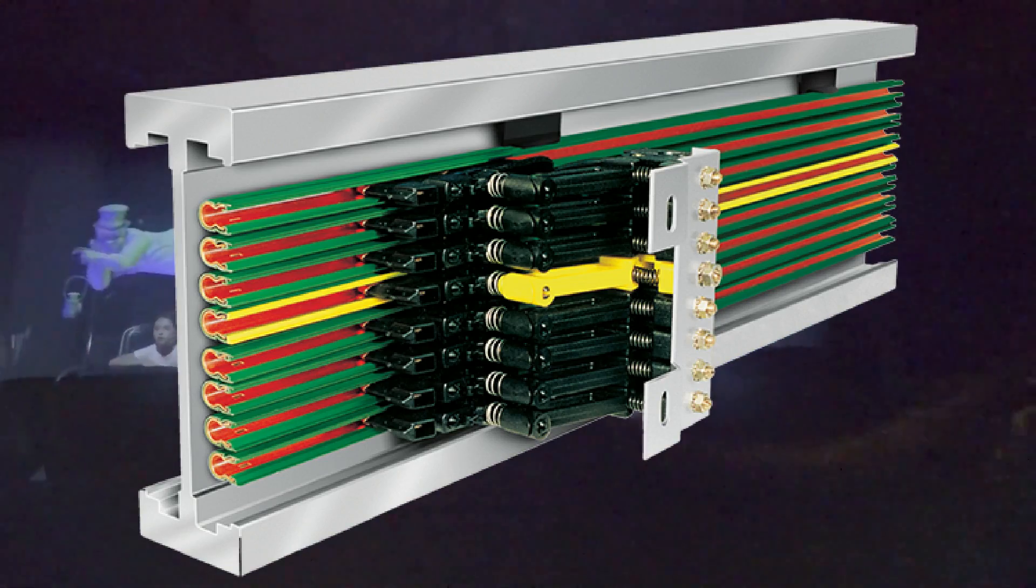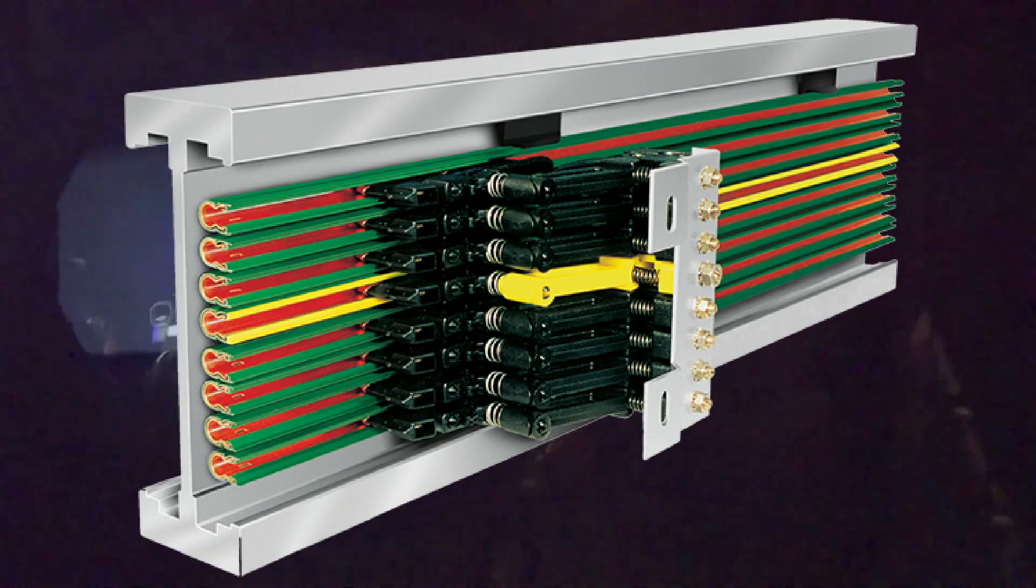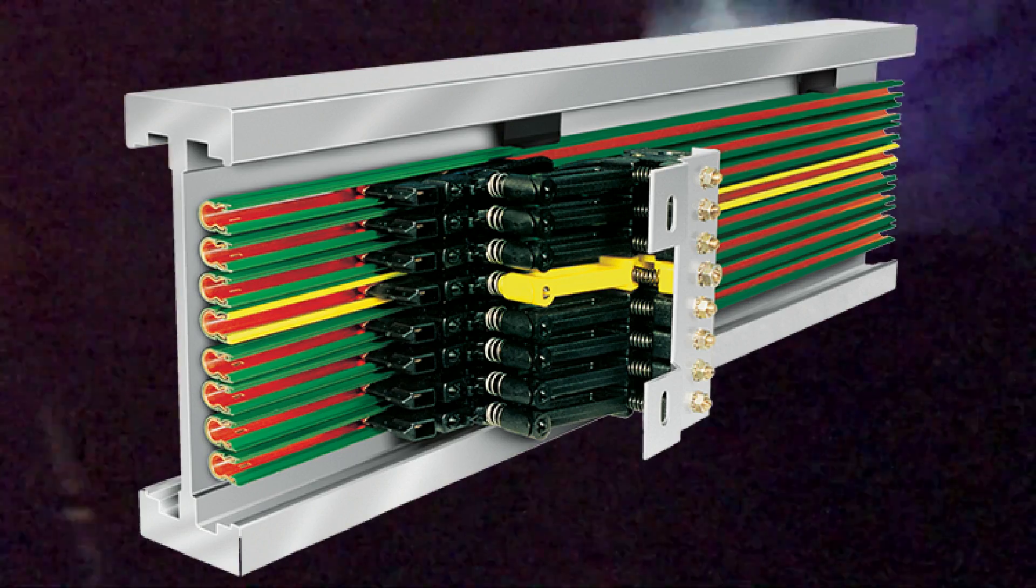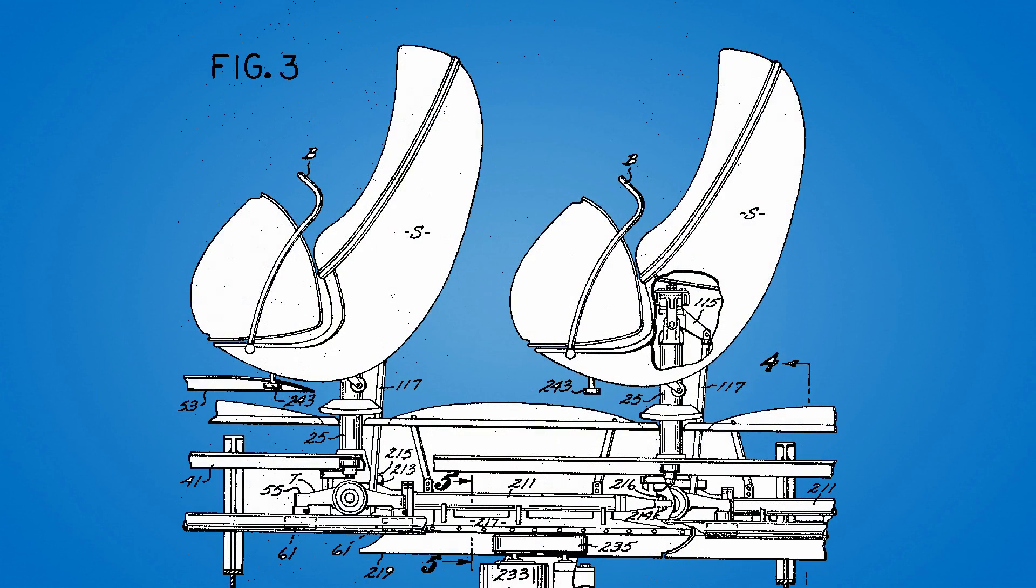New versions of the Omnimover system also have audio and the ability to ensure lap bars aren't opened during the ride through communication connections called bus bars along the ride. The newer systems can likely also communicate wirelessly, reducing points of failure which bus bars can be. A car's audio can also be triggered by cues along the ride path that start certain pieces of the soundtrack. This ingenious Omnimover system is not only reliable since it relies heavily on mechanical movement, but allows for a wide range of versatility when designing the various dark rides given its capabilities.